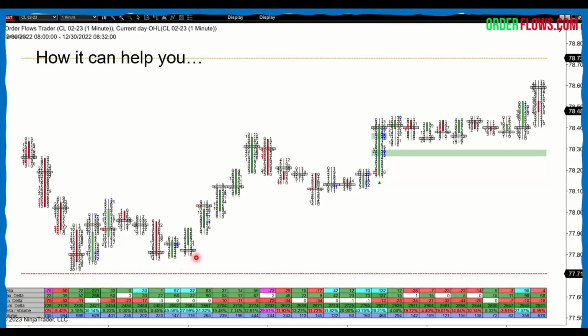I know that the aggressive buyers are stepping up, right? They're coming into the market in force, getting ready to buy, and this market has this nice rally. What is this, 77.90, 78 bucks, quickly all the way up to 78.40, pulls back a little bit, goes higher all the way up to the 60 area. So that's some of the newer developments that we've developed in order flow analysis.